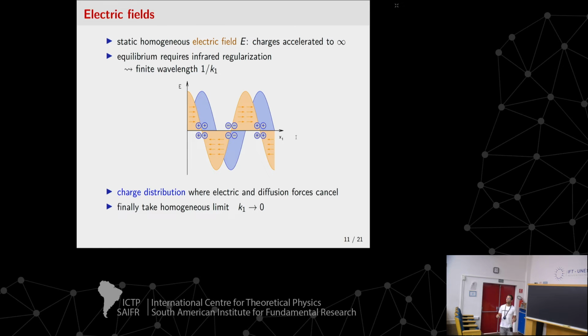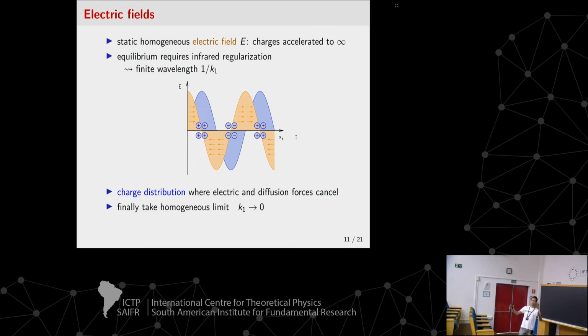But you can define equilibrium if you include an infrared regulator, either a finite volume or something that is going to be better for our purposes, a non-homogeneous electric field. So let's assume that the electric field has this oscillatory profile. Here it points to the right, and here it points to the left, and to the right, and to the left. And my statement is that in this setting, there is equilibrium. Why? Because if you look at your charges, the positive charges are going to be accumulated around points where the electric field points towards, and negative charges are going to accumulate where the electric field lines point away from.